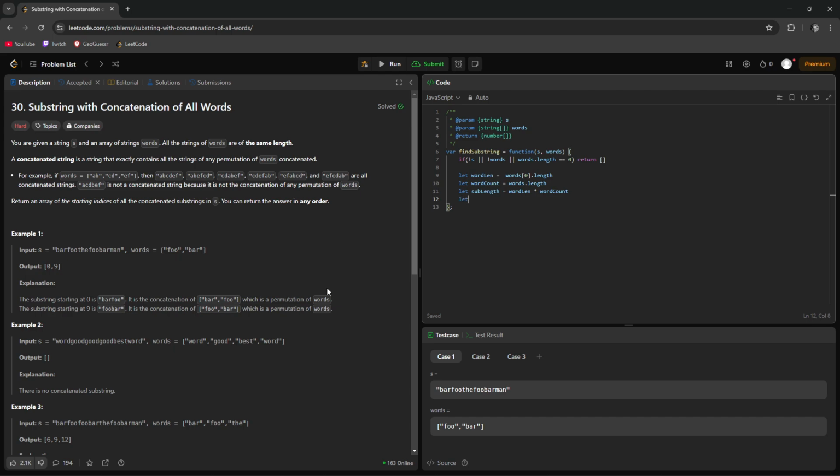And then we can create a frequency map, if there's multiple ABs in words, potentially.